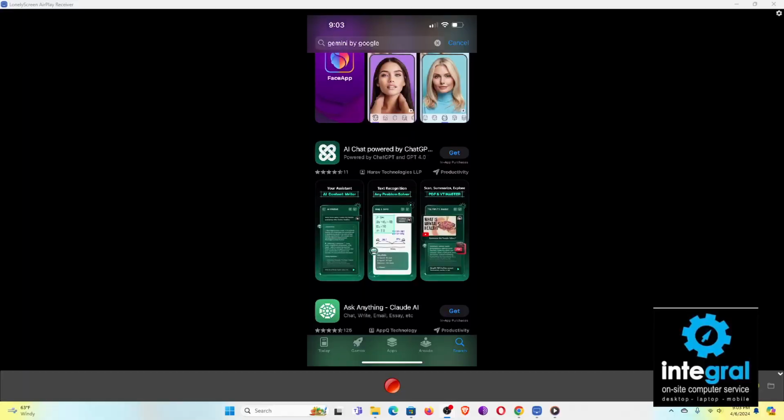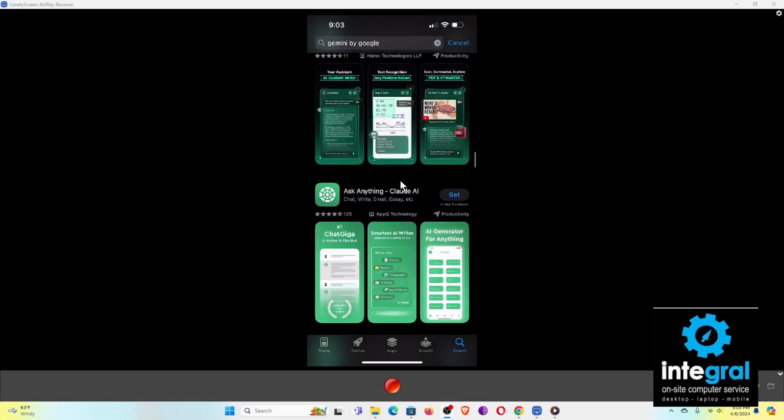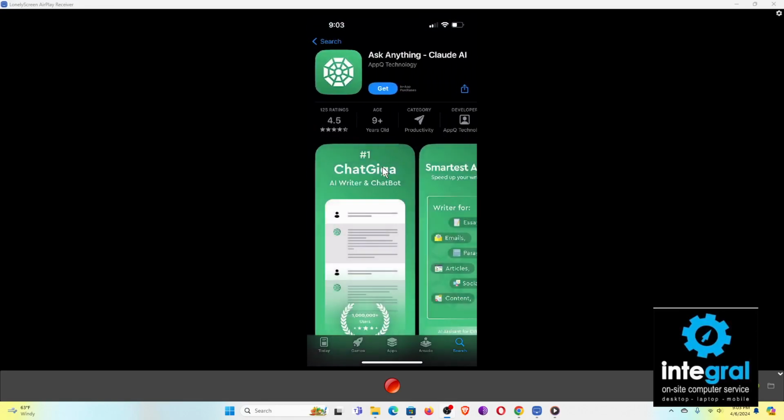But you want to make sure that you're paying attention to the reviews, paying attention to who's manufacturing the app, just to verify that it is a legitimate app. Another one, there's Ask Anything with Claude. It's got 4.5 ratings, 125. Lets you know that maybe you better pay a little bit more attention to that.